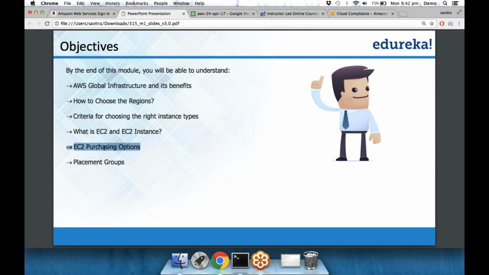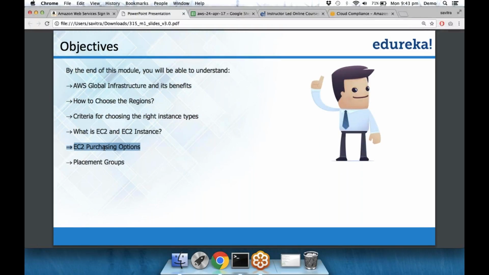This is very important because most of your bill, when you start using AWS seriously in your company, the biggest component is going to be EC2 instances. There are many ways of saving on the cost. So we need to understand how to purchase EC2 instances very well, because this will directly save you money on the bill.